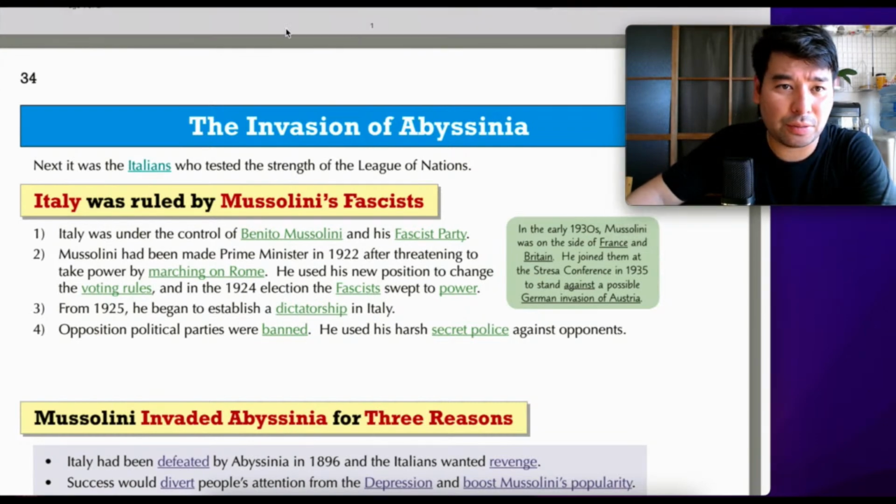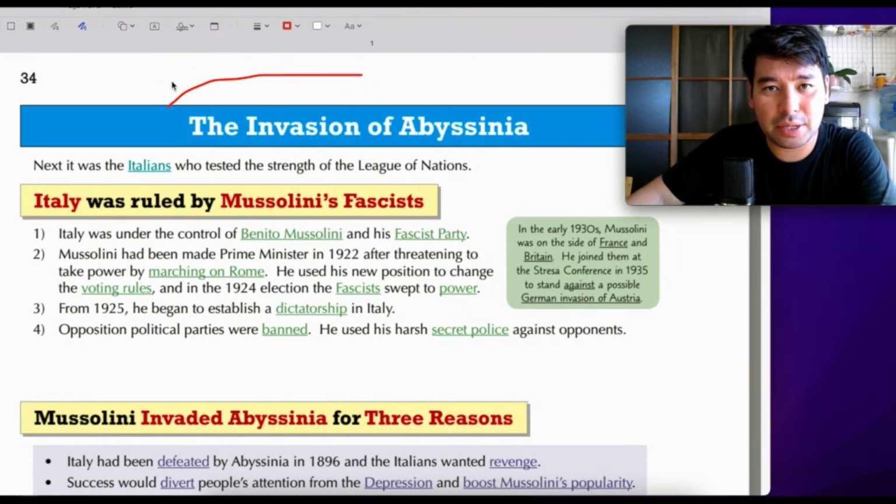As you can see here in the title, again we have another invasion. As you know, we are studying the consequences of the League of Nations, and it seems very obvious that the League of Nations did not really do what it was supposed to do. As we go on with our study, we see that the League of Nations was almost a complete failure. They didn't keep the peace between the countries, be a kind of power to protect, to work as a police. In every new lesson, we see a new invasion, a new problem. And here we're going to see one more complete failure of the League of Nations.